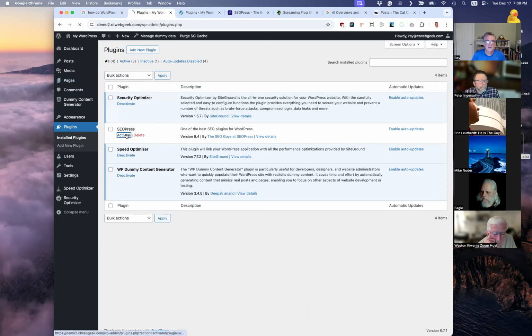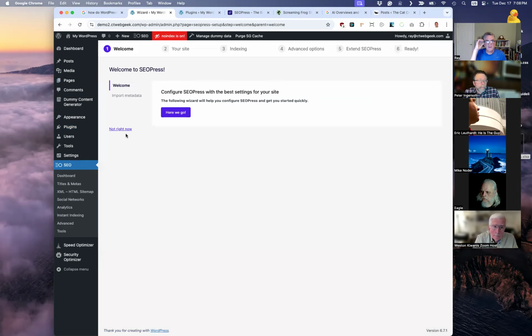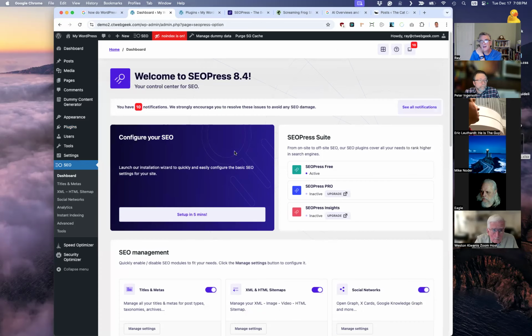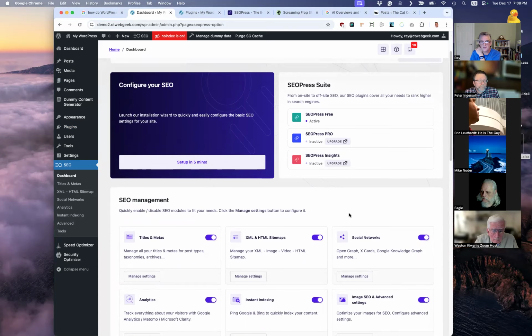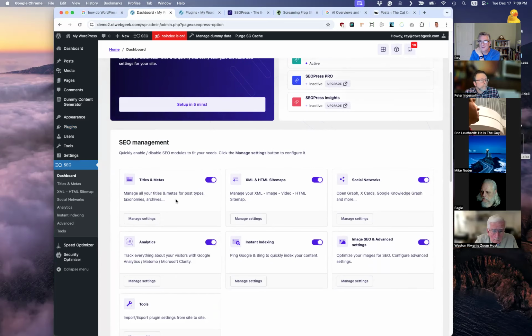So yeah, I'll walk through this a little bit. I'm not going to go crazy on this. This one has a more friendly wizard, saying, hey, some of the things that Peter showed, it will also show you. So I'll breeze through this a little bit. But it's kind of nice. It holds your hand, shows you all the things you can go to, gives you some notifications. I won't dive into all of these, but it's the same thing, just laid out a little bit differently.